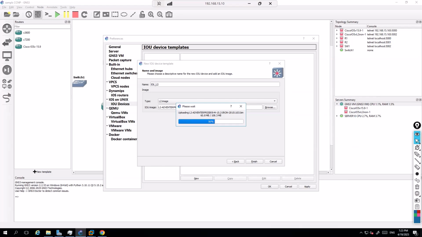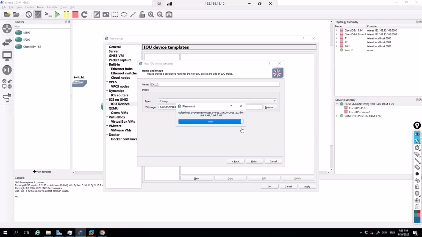In terms of commands, most of the commands are similar and work the same way. Technically, you can use it as an alternative. If you compare with iOSv, IOL uses a little bit lesser processing capability. So if you have fewer CPU resources, then probably this can be an alternative to iOSv. But again, technically, there's not much difference in terms of the configurations or the verifications, except the ports and the CPU performance. That's the only thing I have observed between these two.